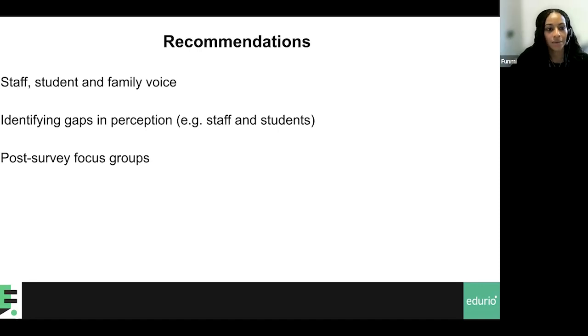And then just to finish, we wanted to share some examples of things that have worked well for us. And one of those things was a listening campaign that we did with staff, students, and families. And I know that both Hannah and Iona mentioned the perception gap earlier in terms of belonging and inclusion. And I think you referenced it specifically in relation to staff and the way that they perceive things differently. But for us, it really brought to light a gap between the perceptions of staff and students, which was quite fundamental for us in terms of trying to develop students' sense of belonging.